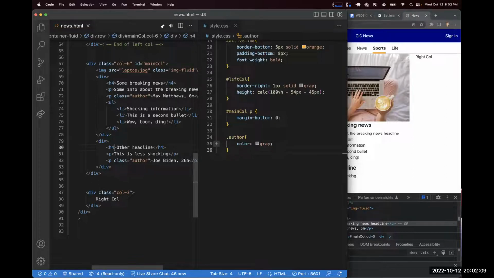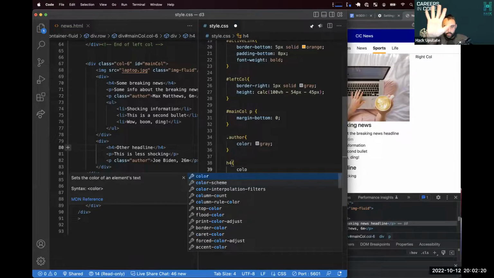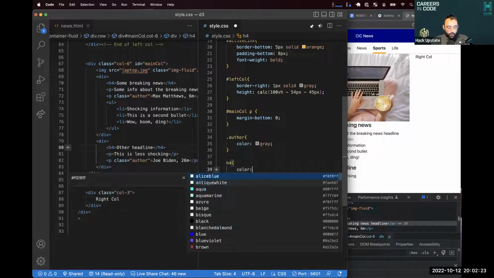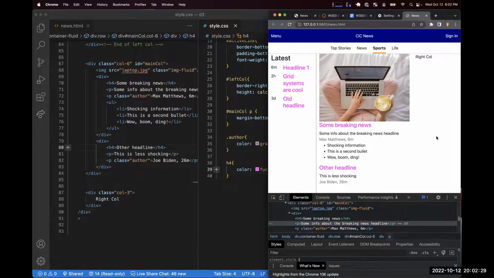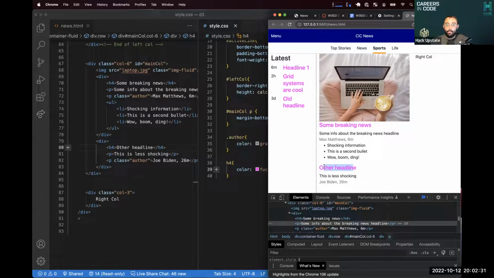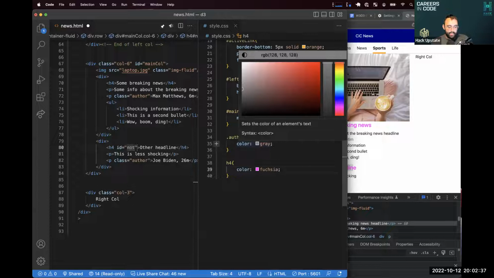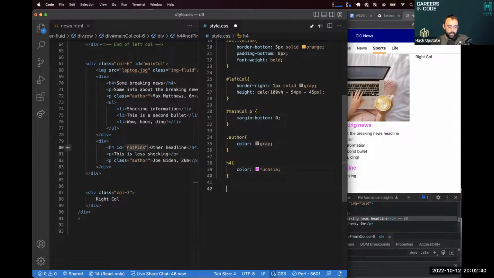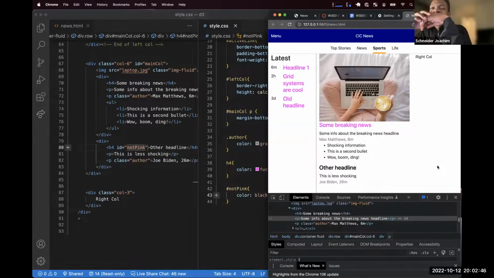So you can use CSS to your favor, right? You can say, hey, I want all H4s, and don't follow this by the way, this is just an example, I want all H4s to be fuchsia. And you come over here and you're like, okay, just kidding, this other headline I want not to be fuchsia. What you can do is add an ID to this and say it's going to be not pink, and come over here and say not pink and set the color back to black. And with IDs, you could only have one ID named not pink, right?